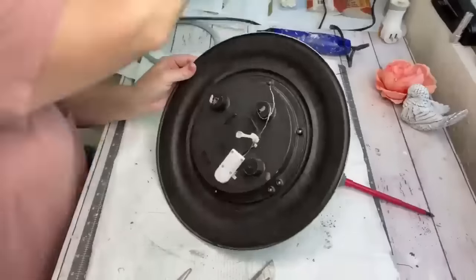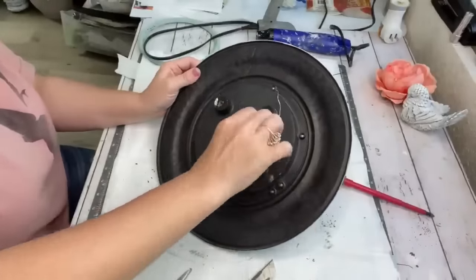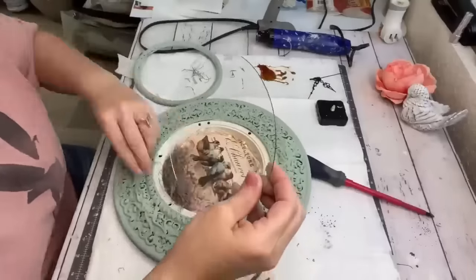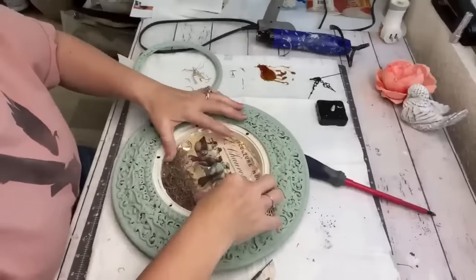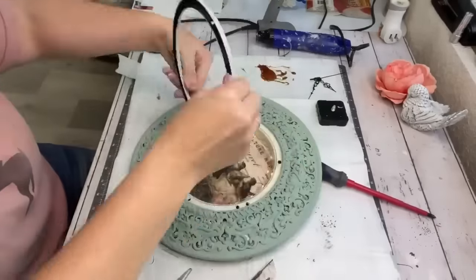Then I simply put a little dab of glue on the back and put my battery pack right there. That way you can flip it on and off with no problem. And I put my mirror back in, and let me tell y'all what I did. I started putting everything back together, and I had to use my screwdriver to put my little screws back in to hold the mirror. Well, Kathy cracked the mirror, and I was like, way to go, big girl.